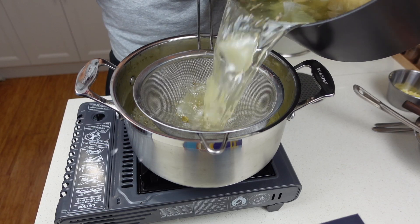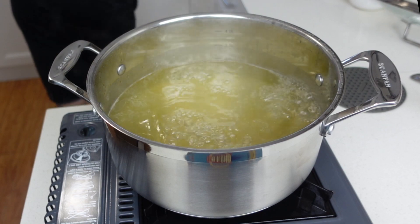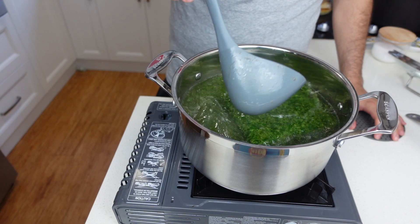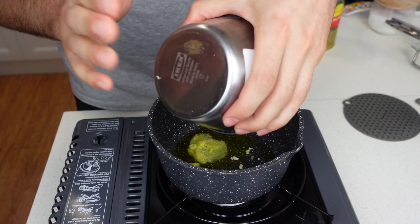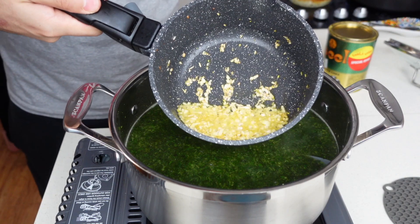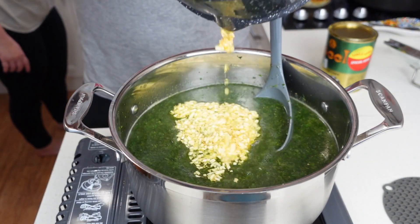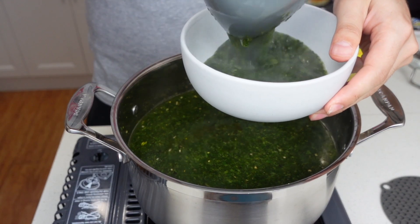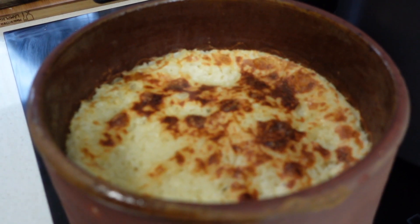Once the stock is ready, we're gonna strain it and bring it to the boil. Only when it's boiling, we're gonna add our frozen mulghiyya — that's the rule. Mulghiyya is a green leaf similar to spinach but has a slightly different texture. We're gonna mix the soup until all the mulghiyya is defrosted and the soup has thickened up. To finish, we're gonna fry some diced garlic in some ghee until golden and then pour it on top of our soup — this is called tasca. Then pour it in a bowl, top it off with some shredded chicken, and serve it with our hot, crusty, delicious, steamy rice.